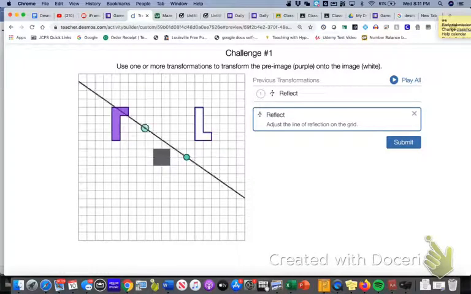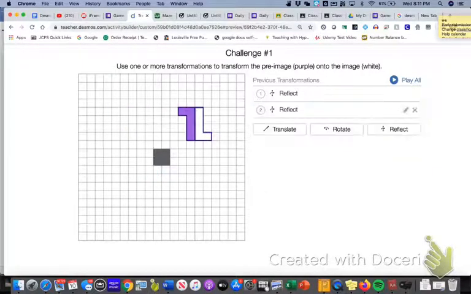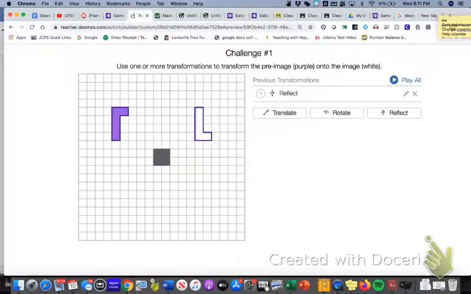If I wanted to do another reflection, you can drag wherever that line is. So kind of like this, reflect, bam. So it's again kind of like you're picking it up. I'm going to exit that out so you can see that again.